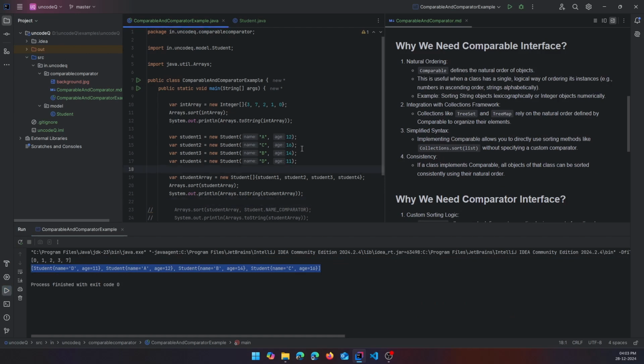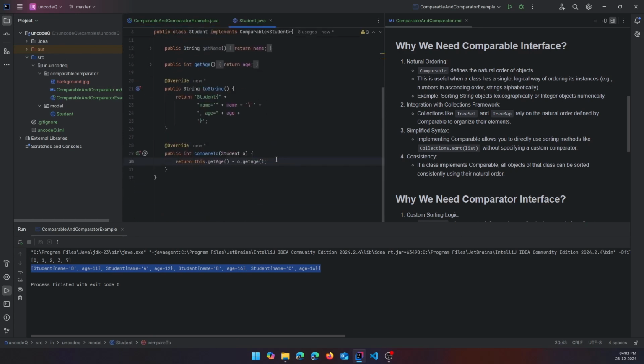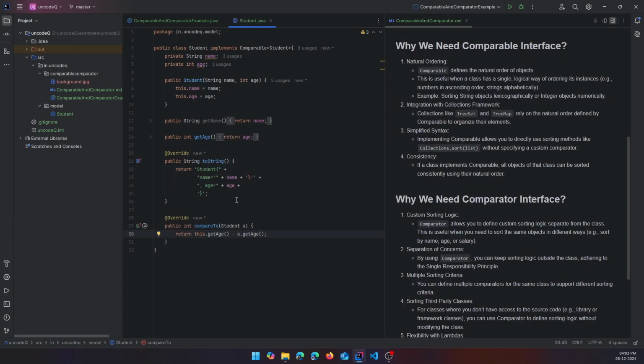Now suppose we want to sort this student array with respect to the student's name. What we can do is change the logic in this compareTo method, but this is not recommended. This is not recommended because suppose we have used this Student class at many places in our code, and we are using the natural ordering that we have provided in this compareTo method, and we need the custom sort logic for just one functionality.